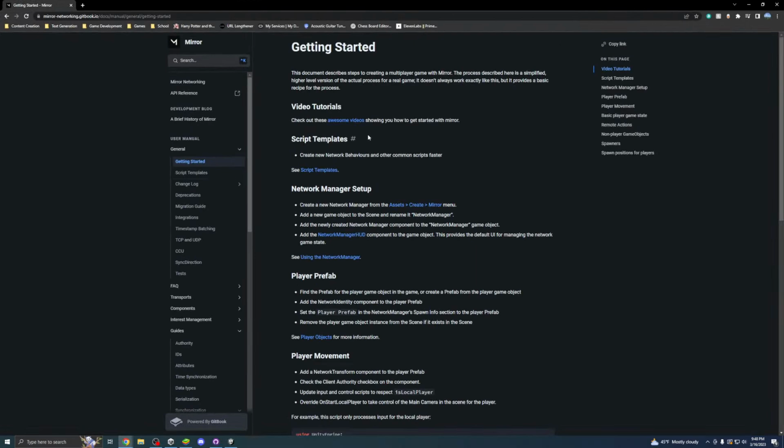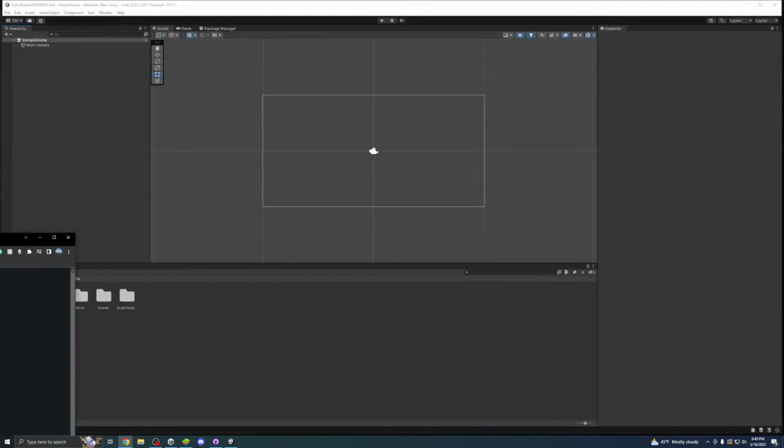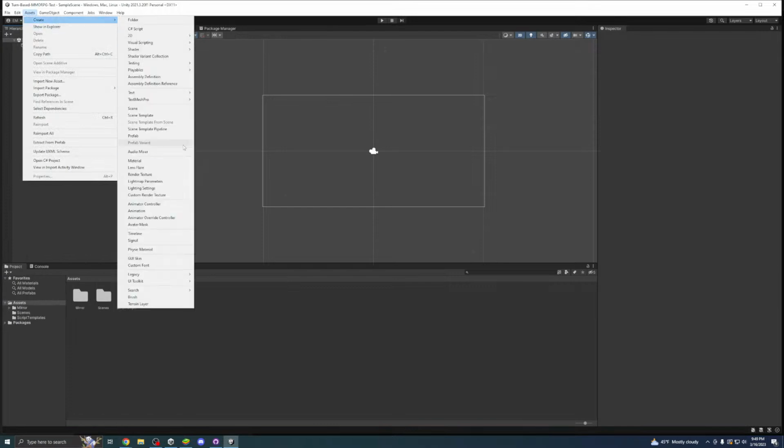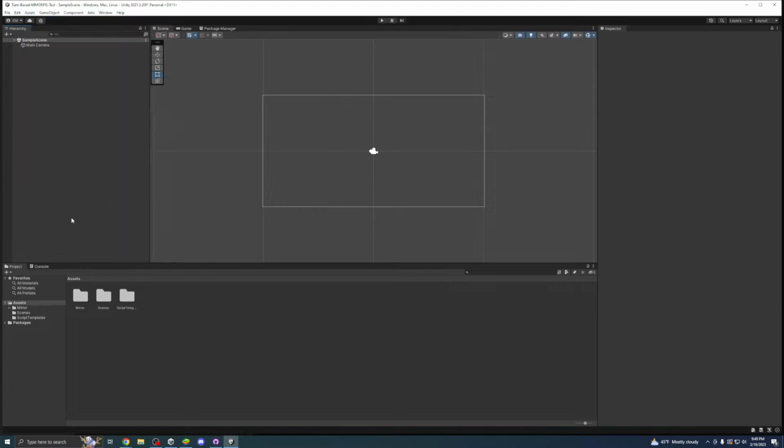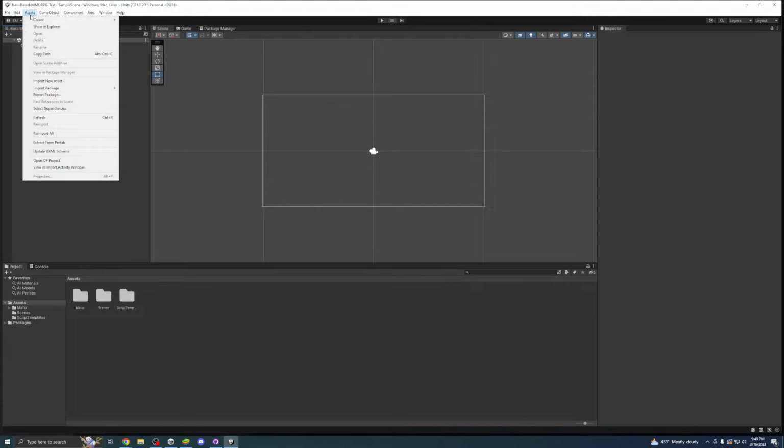It says here, right? Wait. Oh yeah. Network manager setup. Create a new network manager from the assets, Create Mirror menu. Oh wait, are we supposed to do it through here? Yeah, it is.